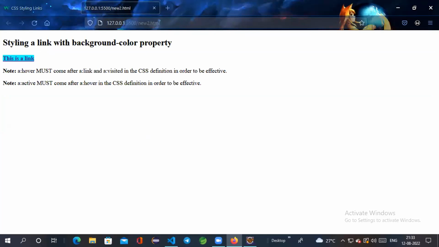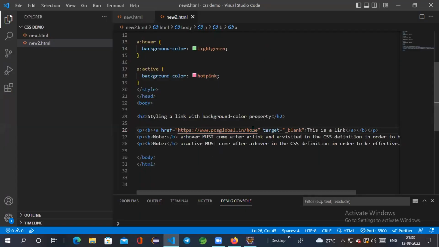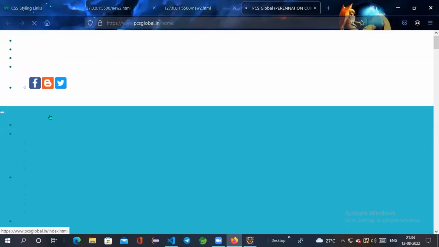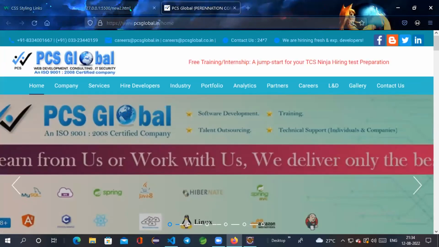We have to cancel the home actually. It is not taking the home. Now I think it is fine. Let's check. Yes, now it is working. So we have to just remove the home.